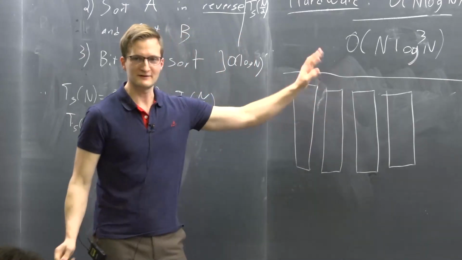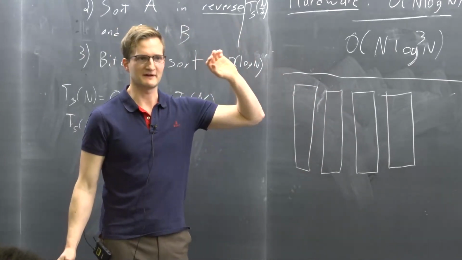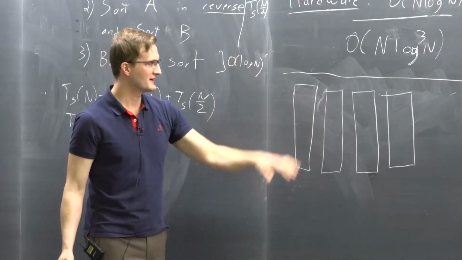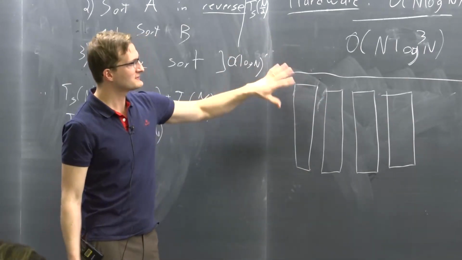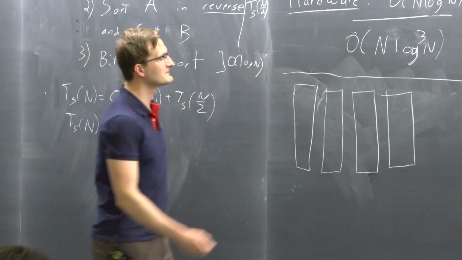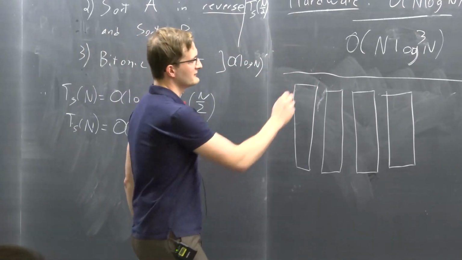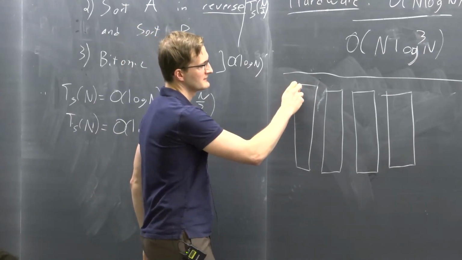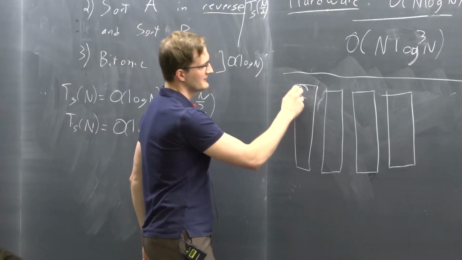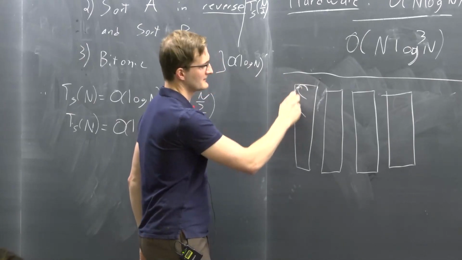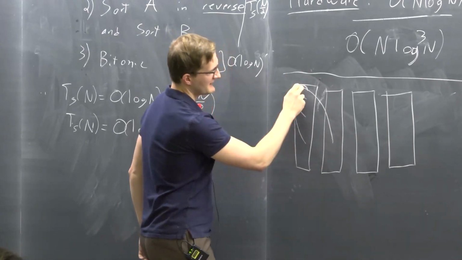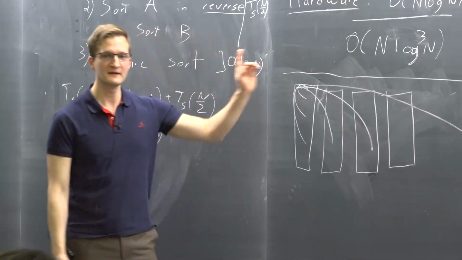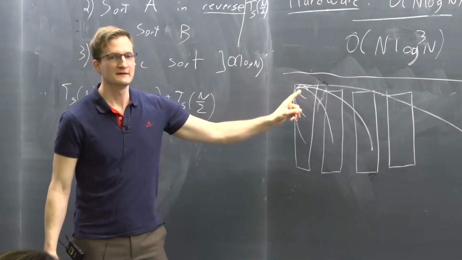So this is roughly a sketch of a modern supercomputer, like I think Summit, no, it's Frontier, is the largest supercomputer right now, and it has these giant racks. So imagine each of these is the processors that are doing this sort. And I think about the connectivity I have. I've got a processor here, and it has one connection that's very close, then one that's twice as far away from that, and then twice as far from that. Then it starts having to go to other cabinets. And since the cabinets keep going, it goes like this. And the key fact is that this wire here is really long.